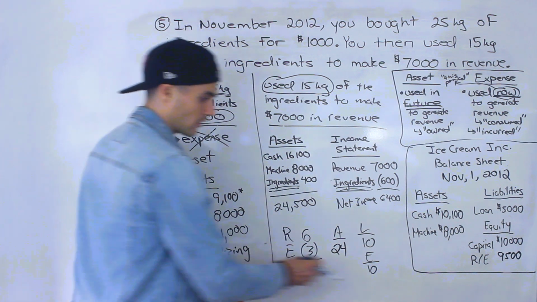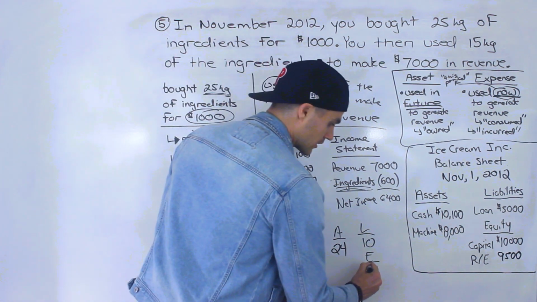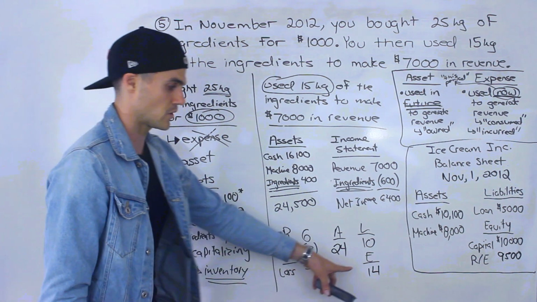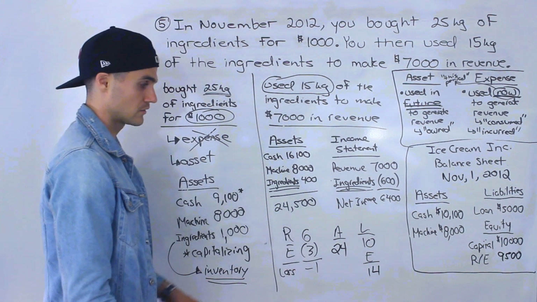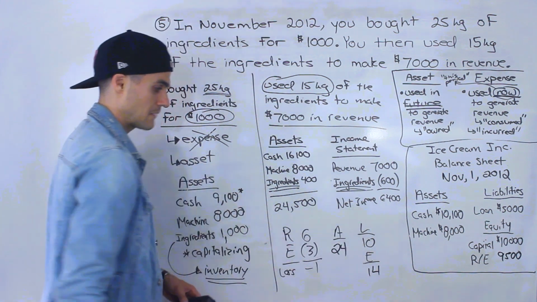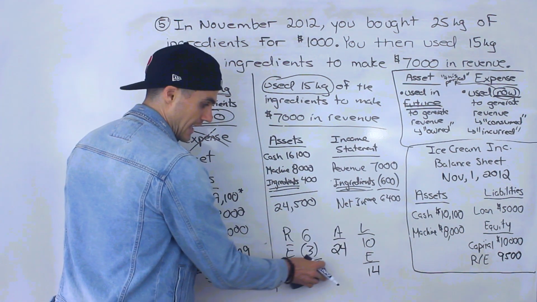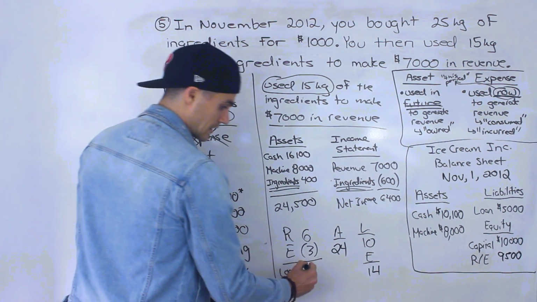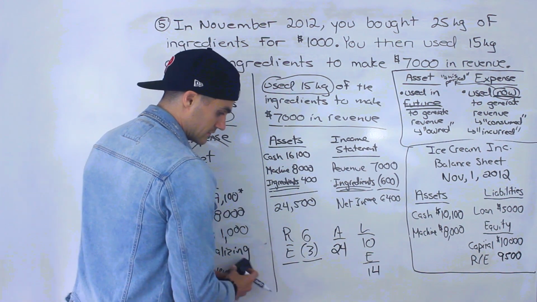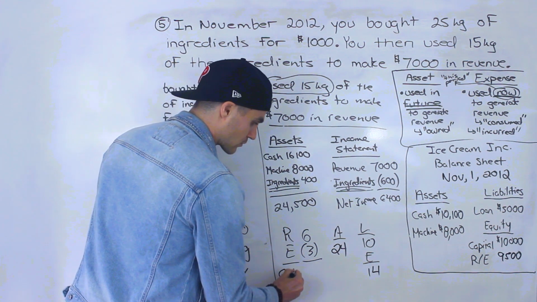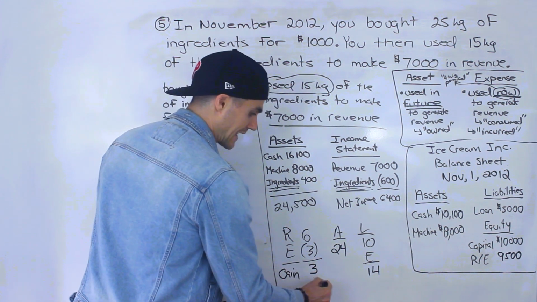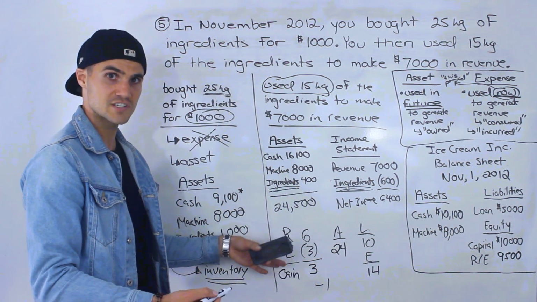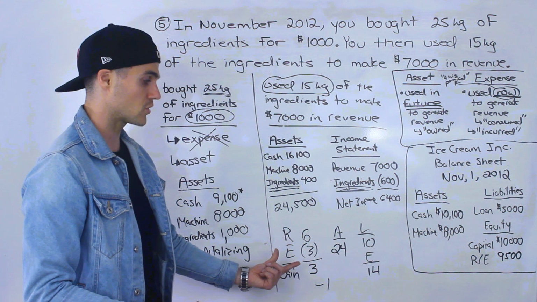So assets became 24, and that means their equity was inflated by 4 as well. So not 10, but it was really 14. So both sides balanced. And then notice that instead of having a loss of 1 billion, they showed a gain of 3. So it went from negative 1 to 3. So they overstated their earnings. They overstated their net income by 4 billion.